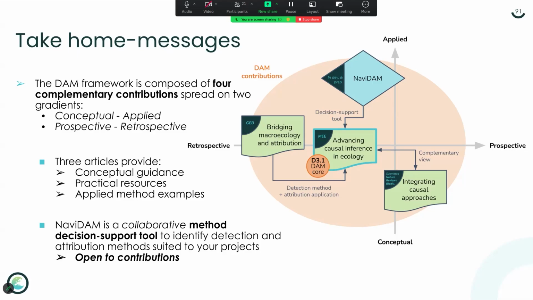Yeah, in a way, it's a bit the same as what we did years ago with SDMs. You have different algorithms, and when you use them for projecting into the future, they may all agree, and then you are happy and quite confident that it's going to work that way.